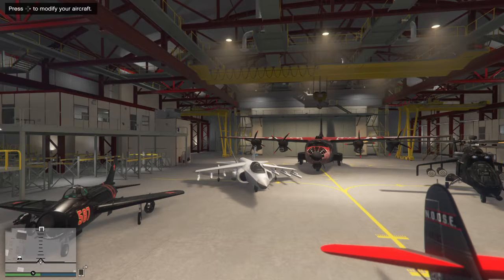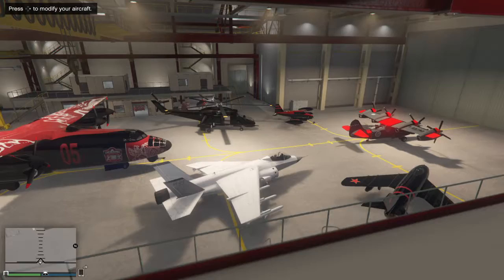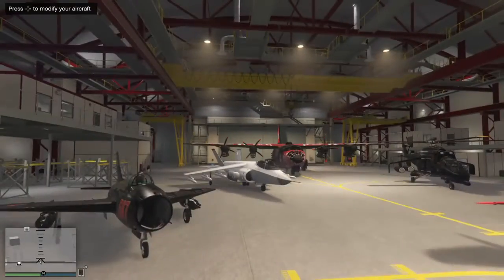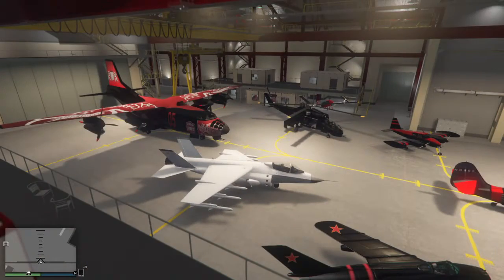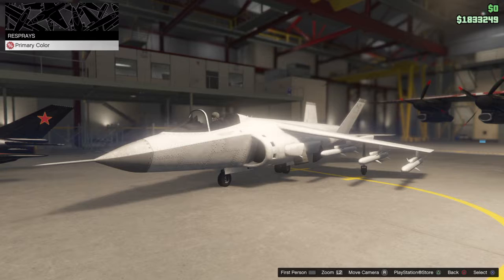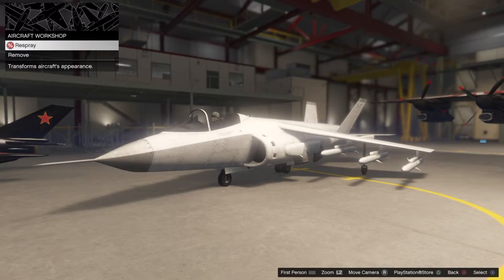The classic black kind of looks like it has a little silver in it. They're not true blacks. The crew color I have, you can see the Savage over there. There's the Russian MiG-15, is what I call it. It's not the name of it, Rockstar gave it another name, but that's exactly what it is. Now this one right here, I want to show you guys. Respray. You can't put any flares, nothing on there, which I was a little bit disappointed about.